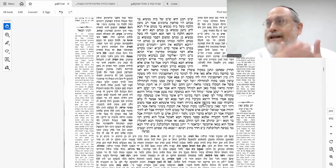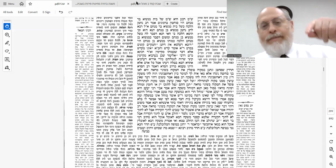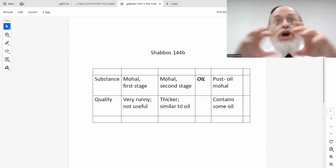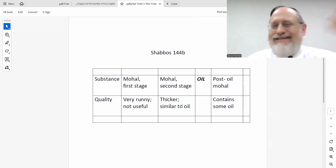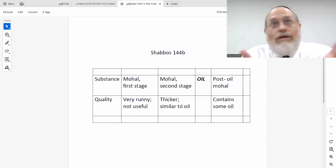All very nice. But what's the nafkamina lamaisa? And says the Gemara, the difference between them is the middle one. Back to the chart, the second stage. The second stage is thicker than the first one, and it's more similar to oil. Very nice. According to the one who says that conceptually, mohal is a mashke, then it is metame. Only the first one is not metame because I really don't want it. It's such a pesky thing, who needs it? But a regular run-of-the-mill mohal, it's middle of the road, it's a mashke.